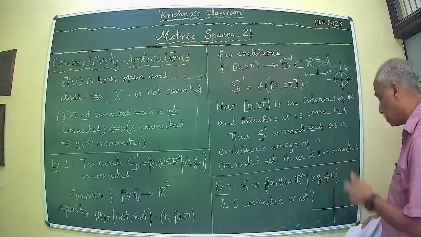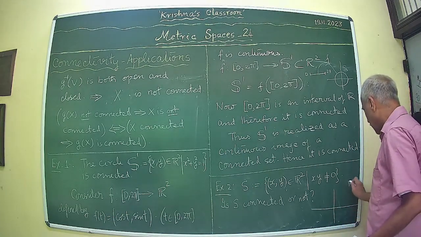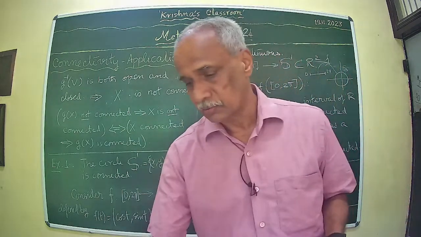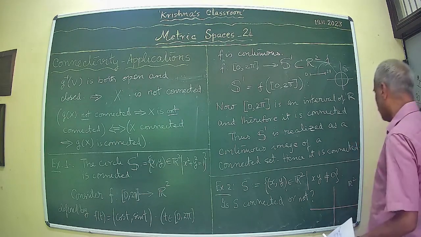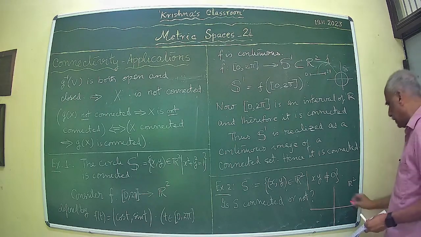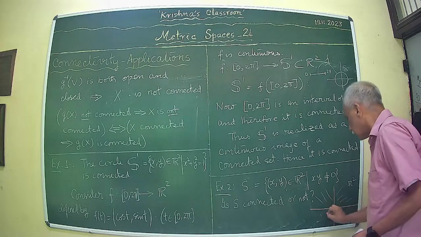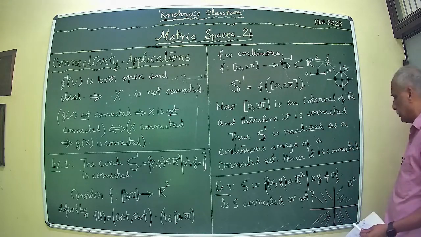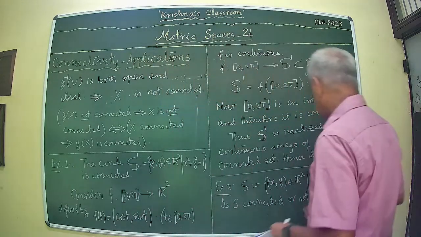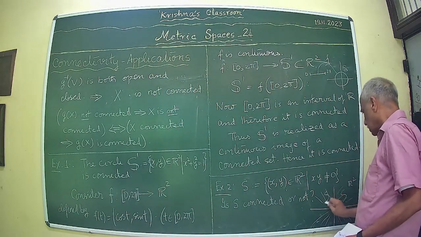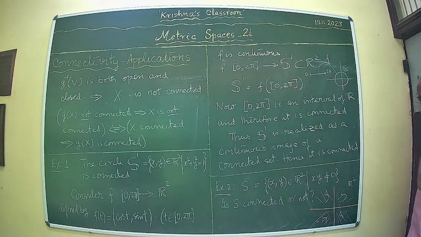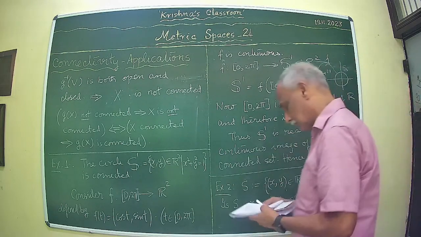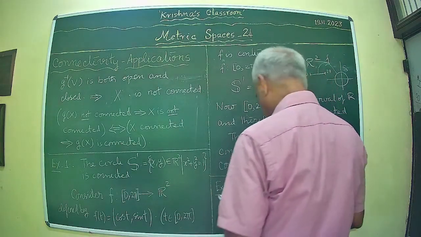Xy equal to 0 means either x equal to 0 or y equal to 0. So in R2, this is xy equal to 0, the pair of straight lines x equal to 0 and y equal to 0. That is the coordinate axes. So it's the complement of that. So we are talking about this. This is the set that we are discussing. Now, obviously, it is not connected at all, because it has been bifurcated, split up. So, let us try to prove this.